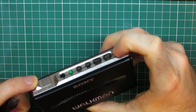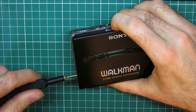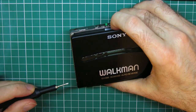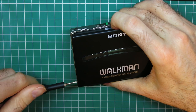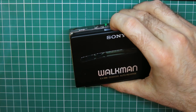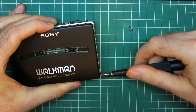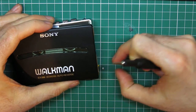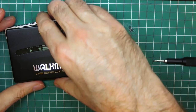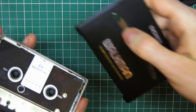Okay, so I'm going to eject the tape door, and I'm going to take off the door, the two hinges here. There's two screws. Get yourself a JIS screwdriver, preferably the smallest size. So we've got two the same size there for the side of the door. And then at the other side on this model, we've got one screw. It's actually got a little collar on it, so that is different. So I'm going to put that in the front one already. That's the door away from the hinges. And there we go, the door's off.